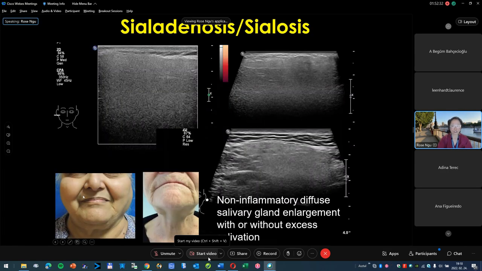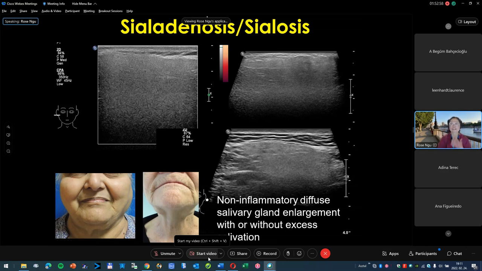Now, this is also very common. I probably see one or two of these patients. I had 4 patients today with bilateral swelling of the parotid gland. Very, very common. Either the parotid, all of the glands, or submandibular gland, as you could see in this lady. And if you remember back to your thyroid tissue, they look absolutely normal. There's nothing wrong with the tissue. But they are just so large.